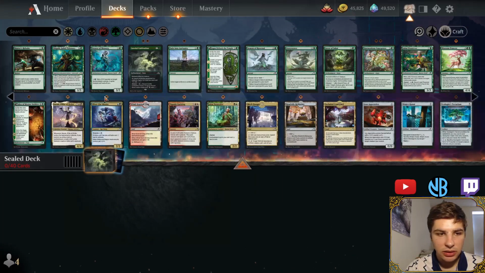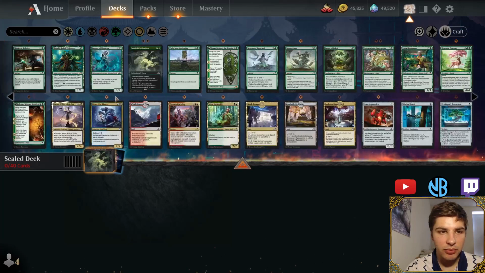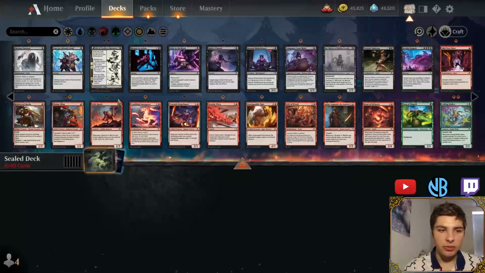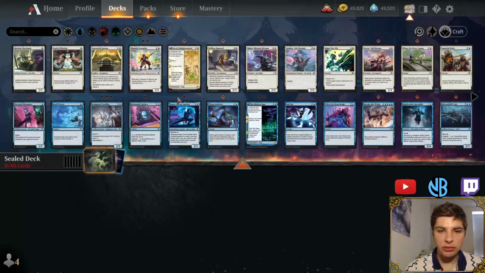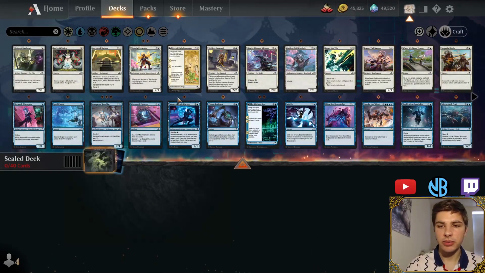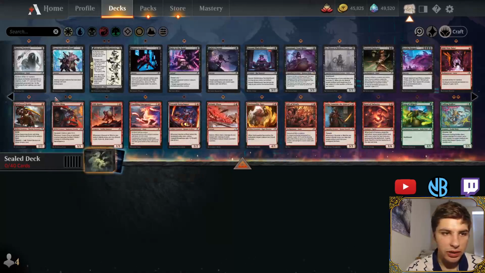Oh yes. Looking good. And then, yeah, looks like we could just play black-green straight up, probably. We have enough support for it. We have all our best cards there. Red has not a ton to work with. Blue has some good stuff, don't get me wrong, but not the stuff that you really want to be splashing. So let's just build our black-green deck.